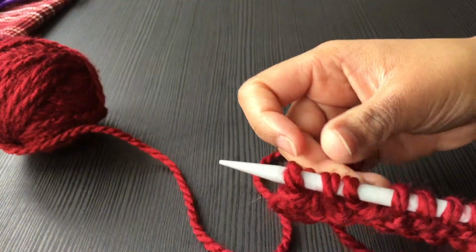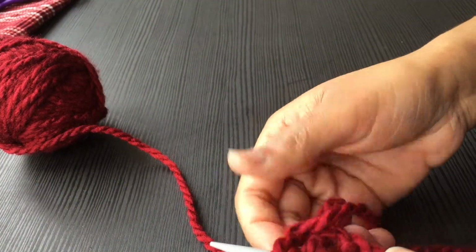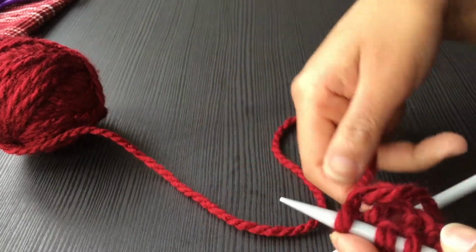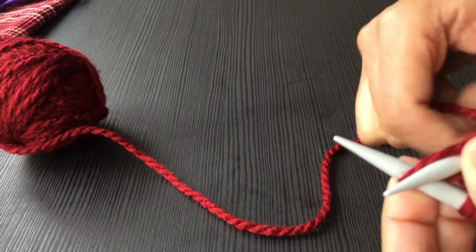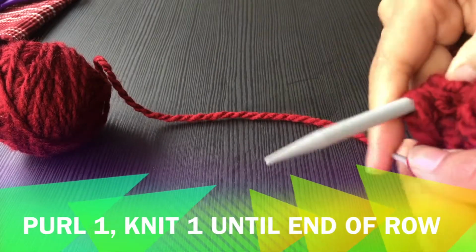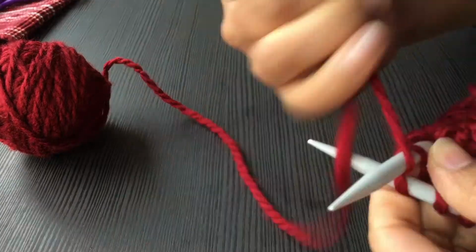The trick to doing the seed stitch is to always start with the stitch you ended with. So, because we ended the first row with the purl stitch, we will start with a purl stitch. Just like the last row, we're alternating the stitches. Purl 1, knit 1 until the end of the row. You should end with a knit stitch.